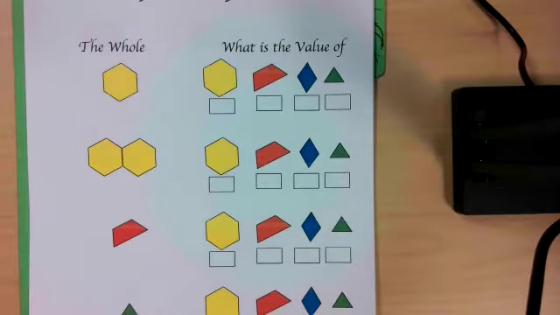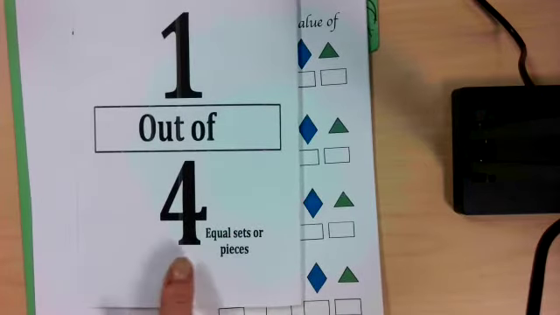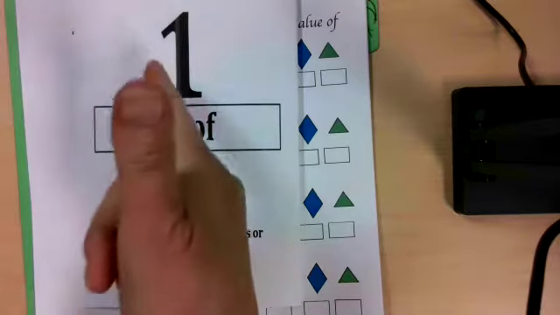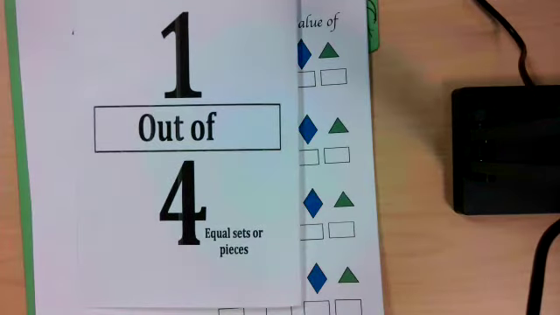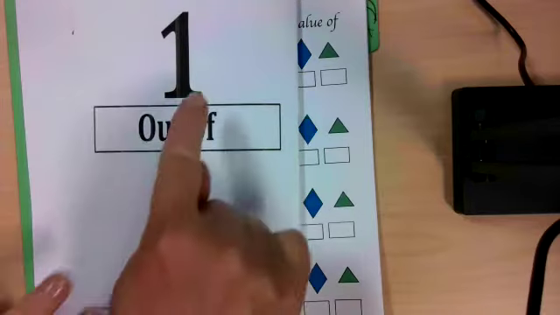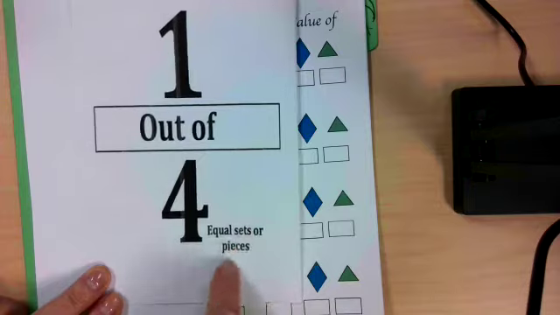Then you have this paper tonight. I'm going to fold it in half because basically this is what fractions mean. The denominator down below tells you how many equal sets or pieces something's been broken into. Equal is the important part there. And the top part tells you how many of those 4 pieces you're talking about right now. I often take the fraction bar and open it up, put the words out of, because right now we're talking about 1 out of 4 equal sets or equal pieces.